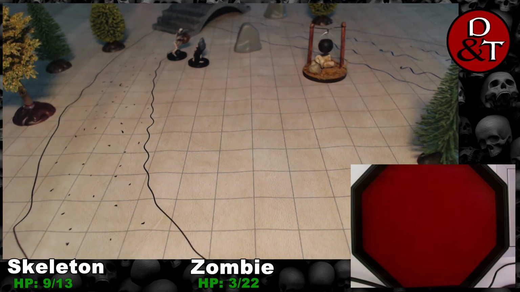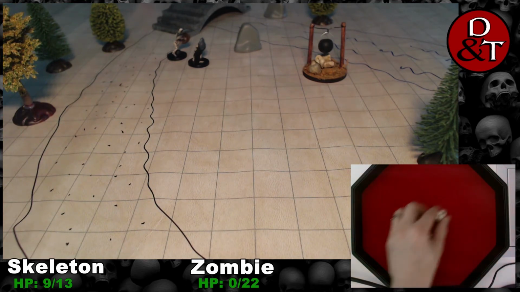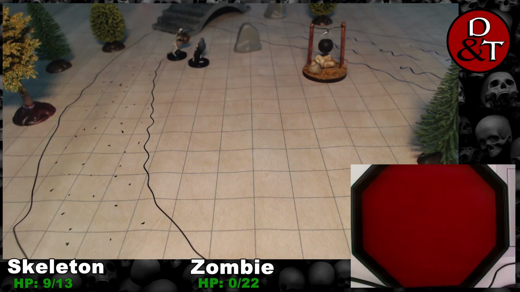AC 13 and your hit points are 13. Oh, I think 18. I don't think that's going to... I'm going to go down. That's D6 plus 2. That's 5 points. Okay, so you did 5 points of damage. So it's a DC 10 Constitution save, which I think you have a bonus to. Plus 3 to my Constitution. 19 plus that, yeah. So you bounce back up to 1 hit point, and I get to attack.